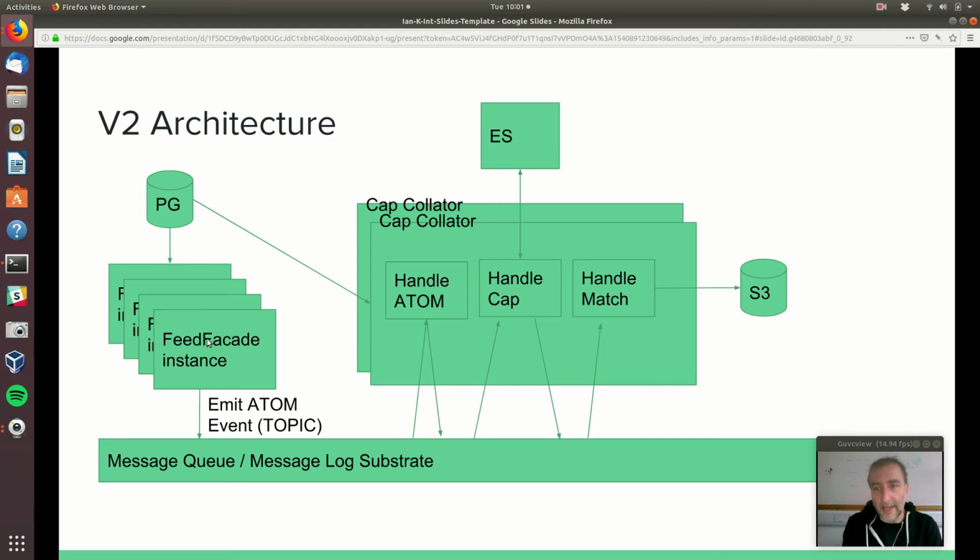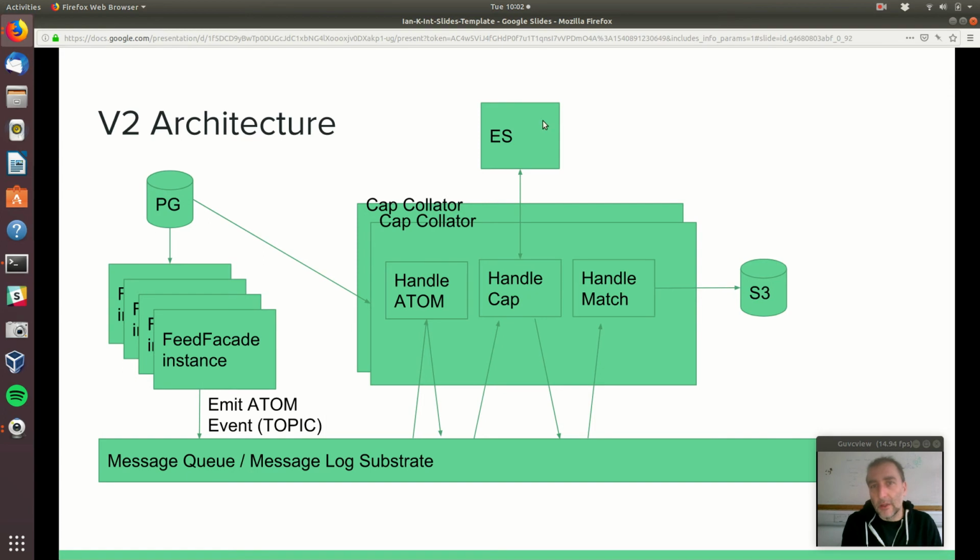When Feed Facade detects new items, it emits an event on a topic. Capculator subscribes to that topic, but there's no reason why anything else couldn't subscribe to those events as well. When Capculator works out that it's got a valid cap event, it itself will emit an event on a different topic, a different queue, saying, hey, there's been a valid cap event here. The handle cap code will then fire because it subscribes to that particular queue. Again, anything else could subscribe to that queue if we wanted to have some kind of historic cap logger that wrote files to an archive and just logged everything. We could write that as a different thing that was listening to that queue.